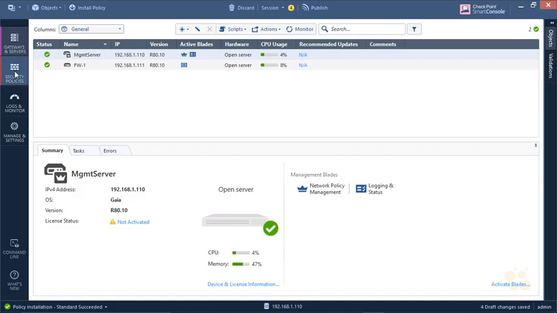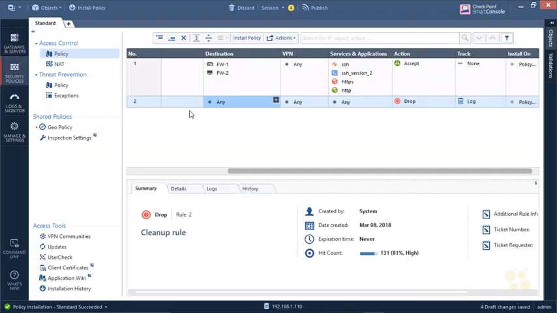So if we go back here on the left to security policies, and then we click on Rule 2 here, and notice with Rule 2 highlighted, it's telling us in the summary pane down here regarding Rule 2 that it's been hit quite a few times, meaning there's been many packets that have come across Rule 2 and been dropped as a result. But fortunately, because we're also doing logging, we can go ahead and get details on that.